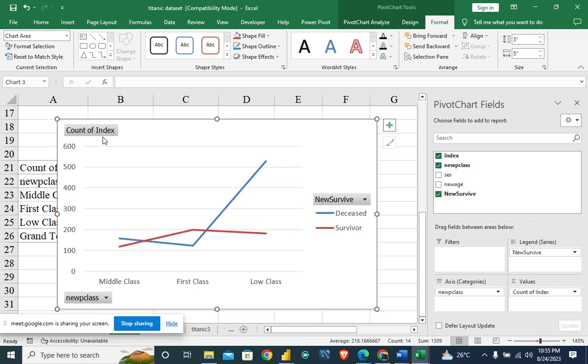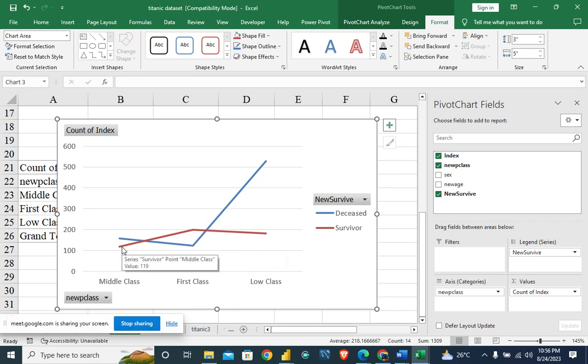Now, let's look at this chart. Look at the deceased and look at the survivor. Let's first look at the middle class. Then we have the first class. If you look at the first class, we have more survivors than deceased.